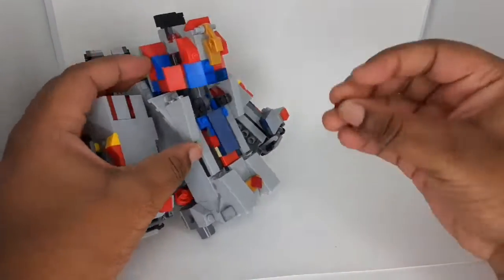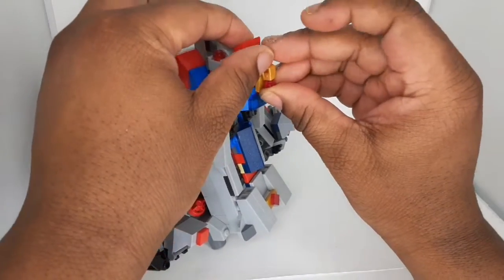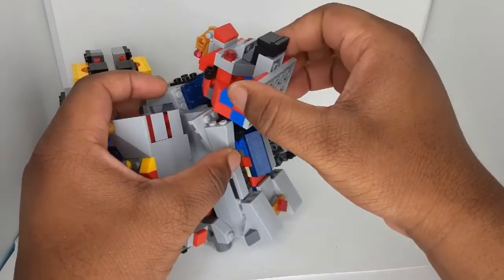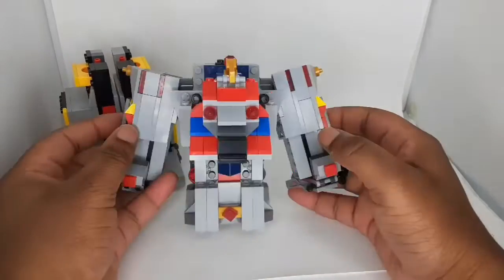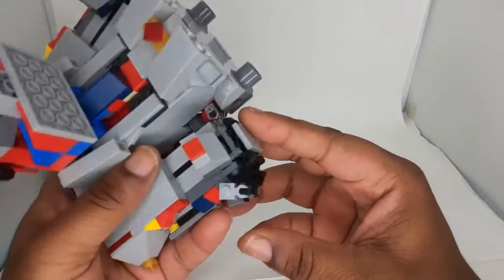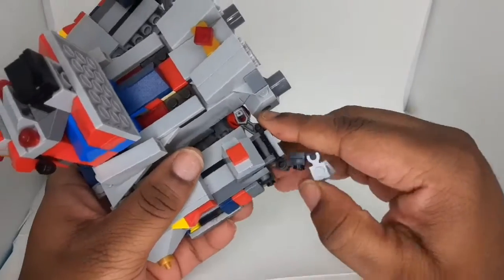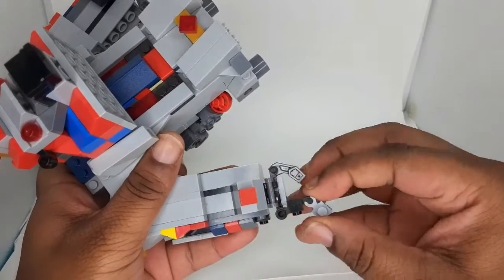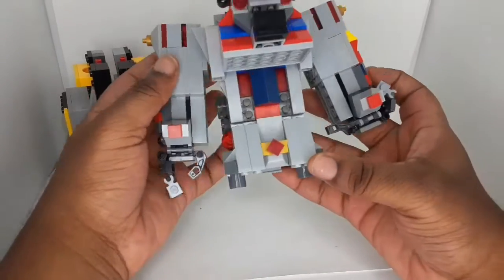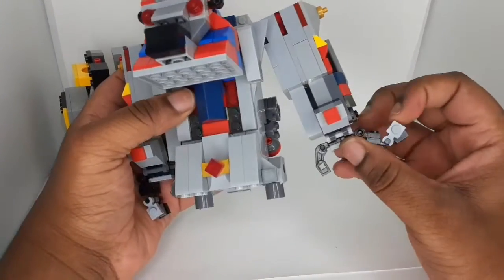Whoops, the gem was supposed to stay. That usually does not come out. I applied a bit too much force right there. But you just rotate this right here and go like that, and there's your upper body. Now, next, for the hands, we're going to come to this section here and here, and just flip down each little finger until you have an entire Zord.